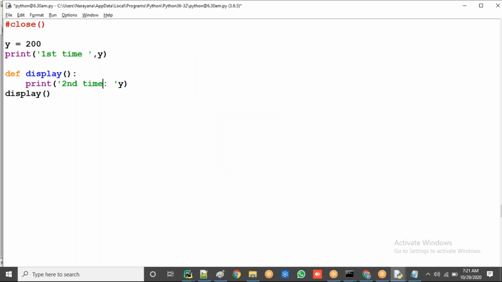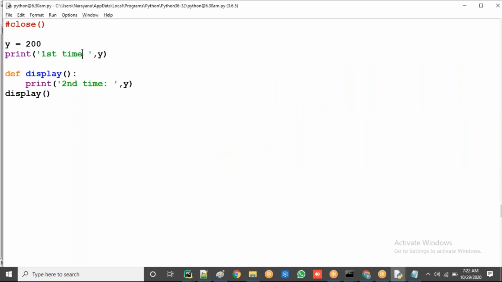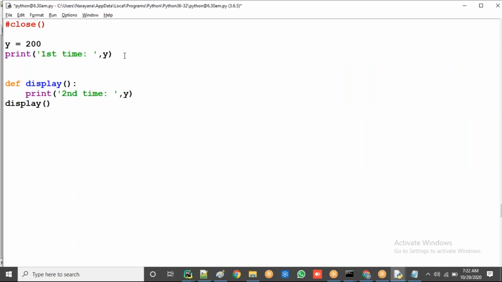Comma required there also. Fine. Now what do I do here? I'm going to modify the value outside the function only. I take y plus 50 assigned to the same y. So we are trying different possibilities, different ways.